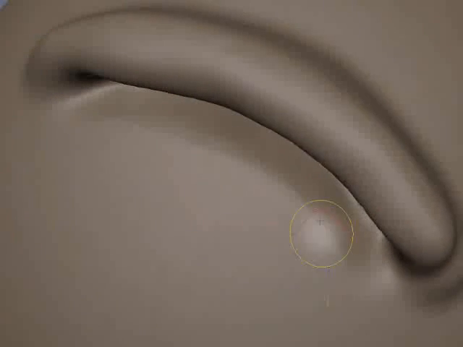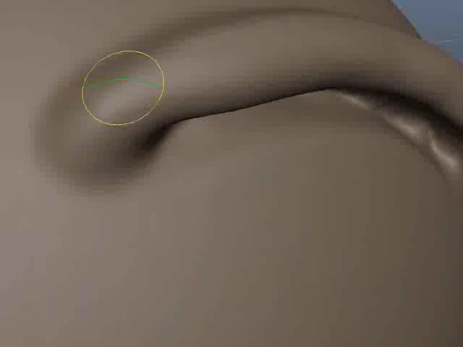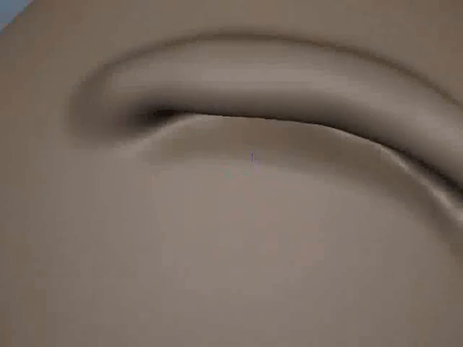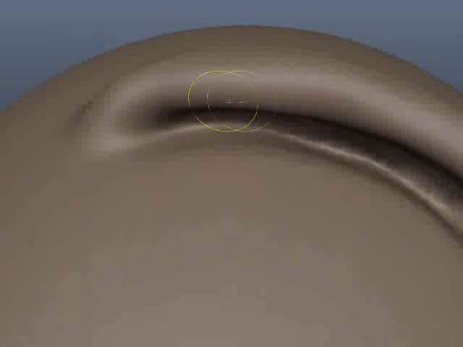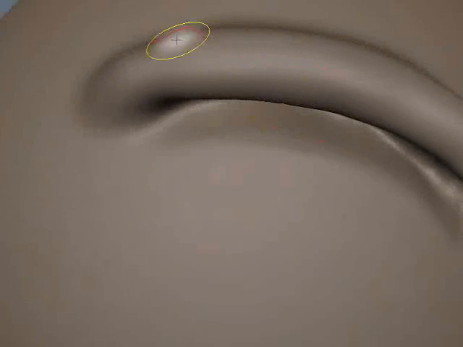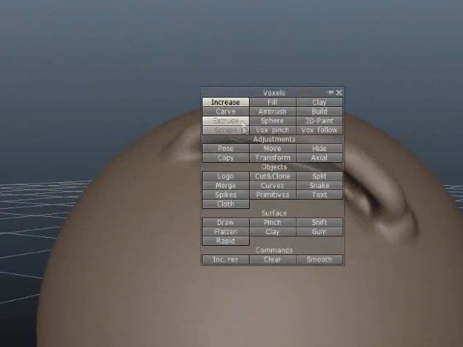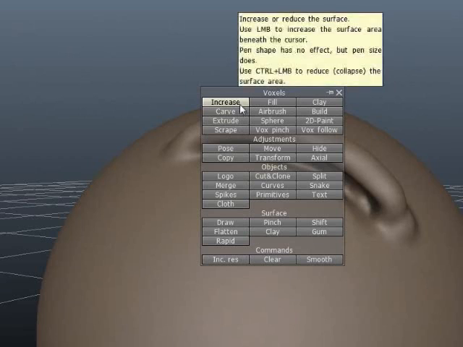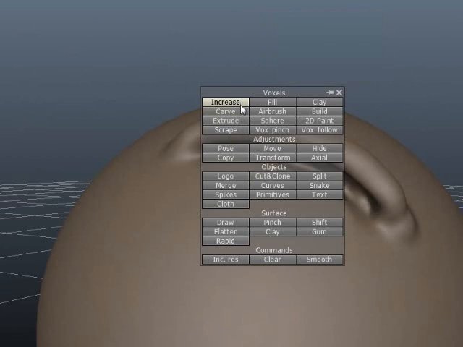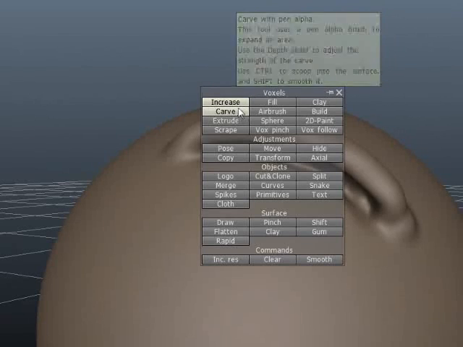Of course you can use it on fingers as well, fin surfaces, tentacles, spikes. It's really nice to use it on very thin surfaces and the end of spikes, because the extrude brush can be a little unpredictable in those instances, and the increase brush is a very nice brush to try out, because it's very predictable and it has a very smooth build up.